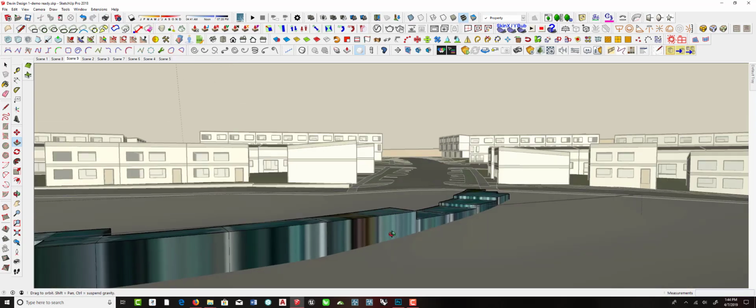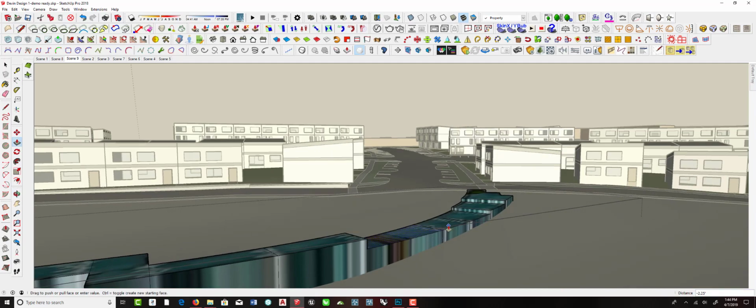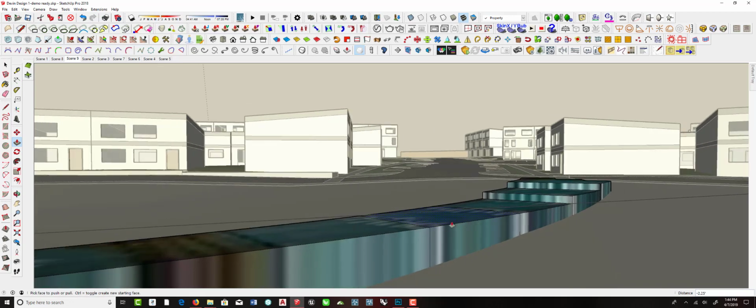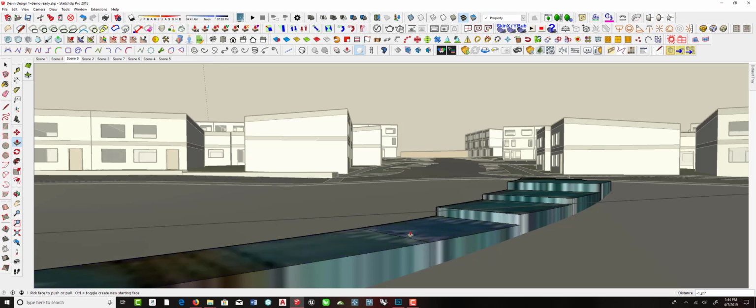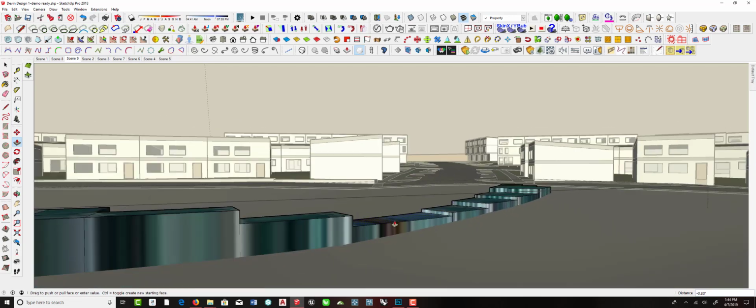And again, as a design method, the first time I may not be really paying attention to exactly what I'm doing, I'm kind of looking at the existing landform, saying how much I need to adjust this down.